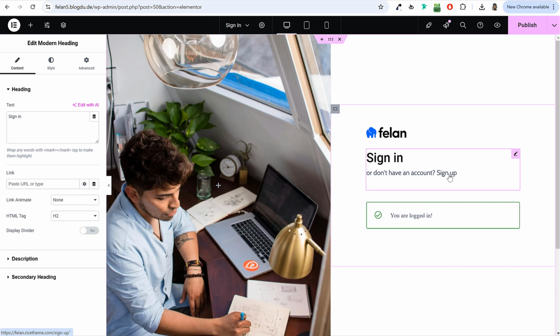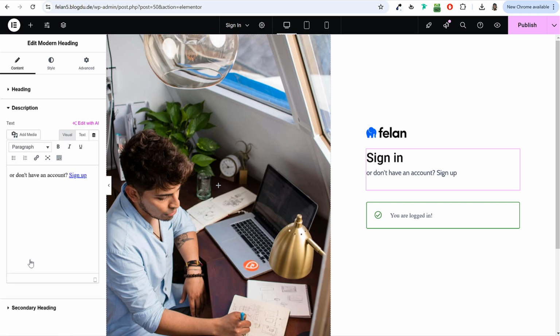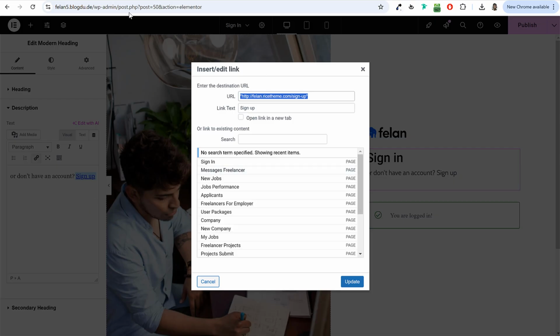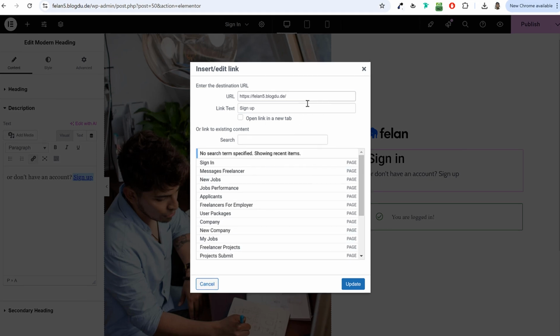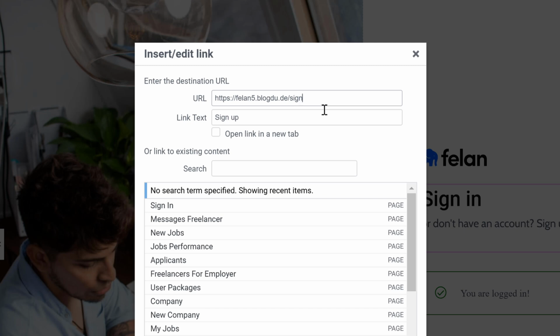So what we'll do is we'll select this thing. We'll click on this thing. At the left hand side, click on description. And here, as you can see under description, once you click on sign up, you will see this link. I would recommend you to click on edit and click on this gear icon, link option. Now copy your website name, just this much, before WP admin. And under URL, you have to type in this thing. In fact, type in this thing. After the slash, type in sign up.